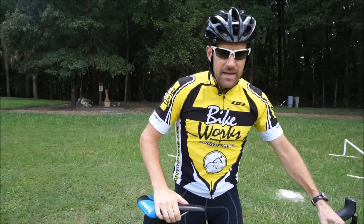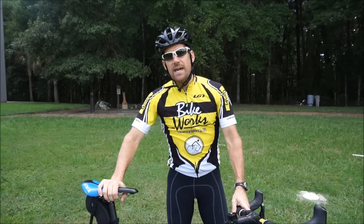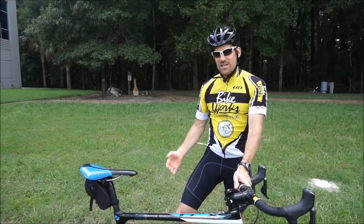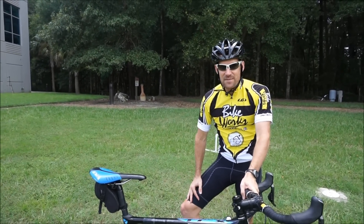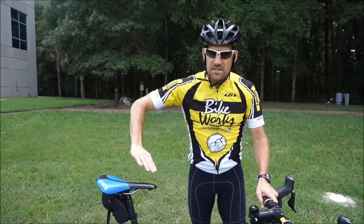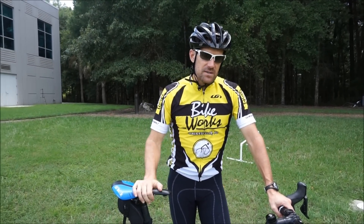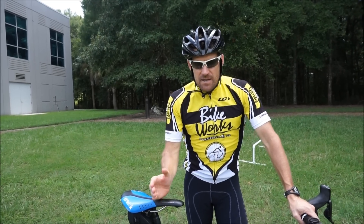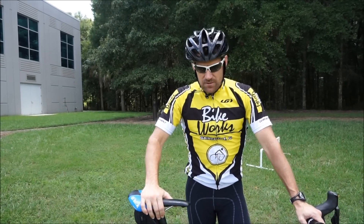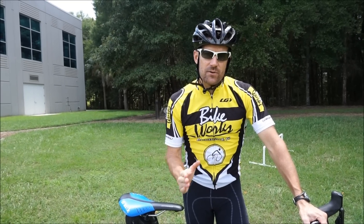For the remount, you're going to throw your right leg back behind the saddle and land on the inside of your right thigh. Do not land directly in the middle because you want to protect that personal equipment — it can be very painful. Land on the inside of the right thigh, let the saddle hit that, and then it's a really natural motion — you just slide onto the saddle. When you first start doing this, you'll probably take what's called a stutter step with your left foot. You want to progress to basically jumping in the air back onto the saddle.